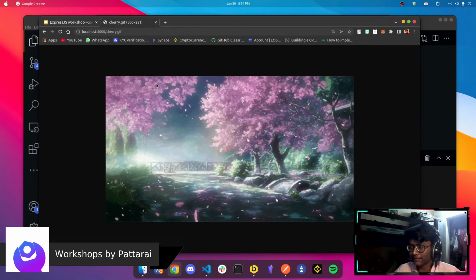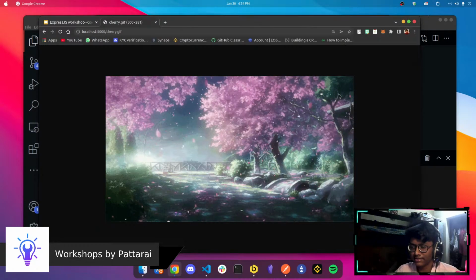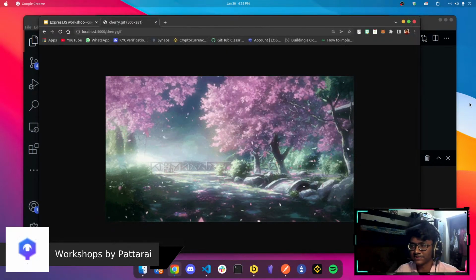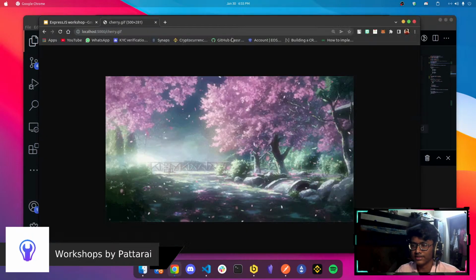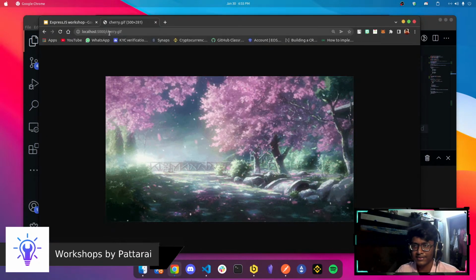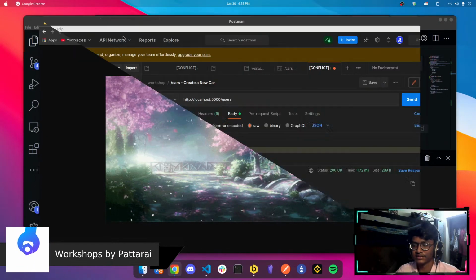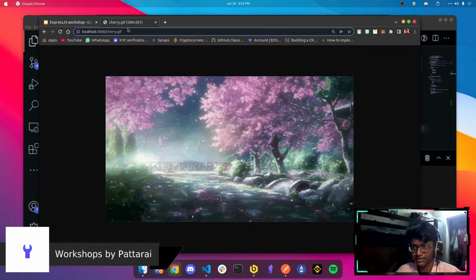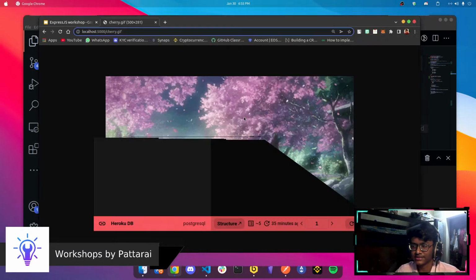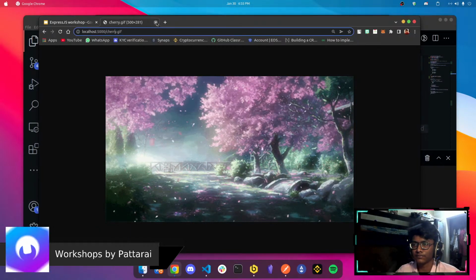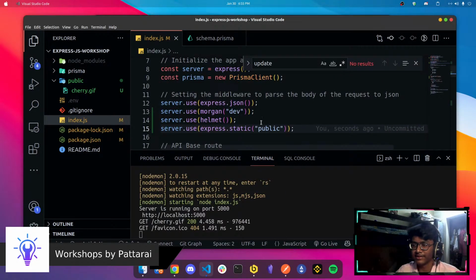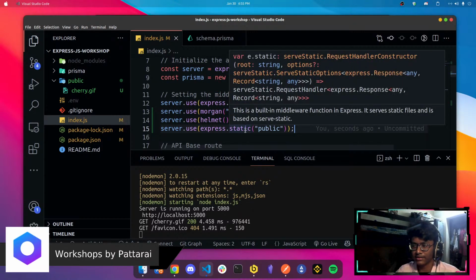And this has a lot of potential, because you would probably need to serve some static content on your web server rather than dynamically routing it. So even if you have any HTML to be served, you can do that via this public folder, and all the HTML that you put inside this public folder gets served without any routing or anything. Are we being clear? We saw Helmet, we saw Morgan, we looked at the static middleware.